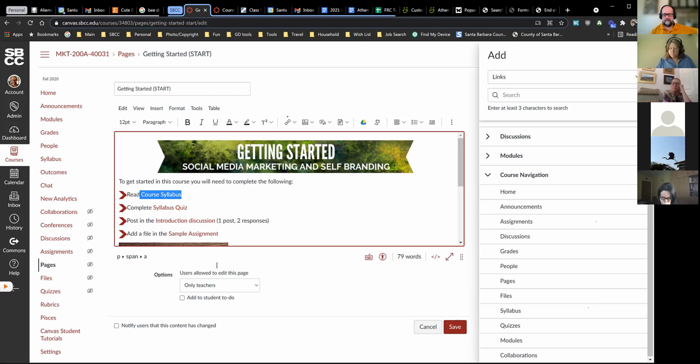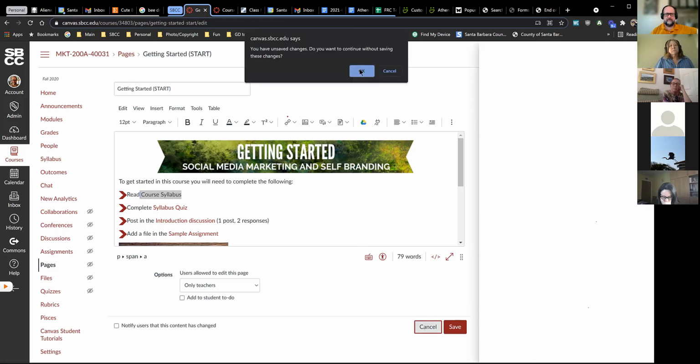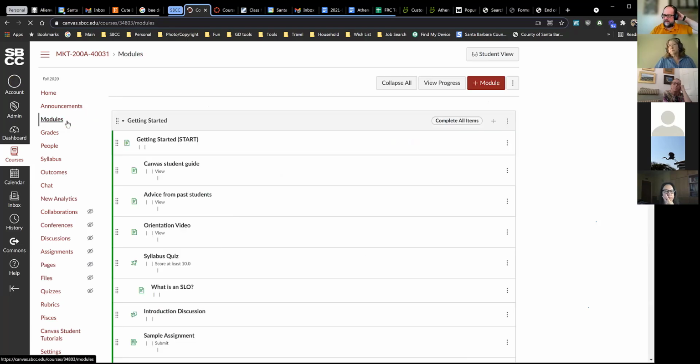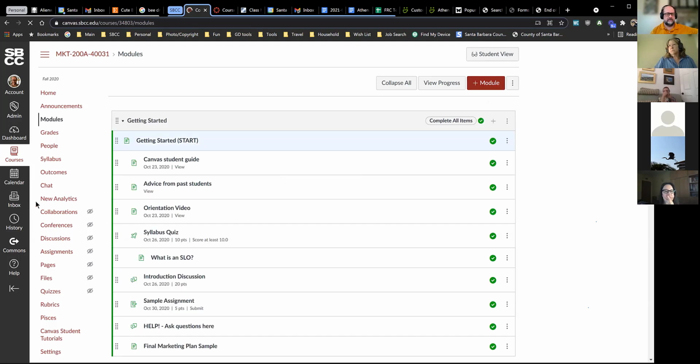It has to be in a separate assignment or a separate page. Yes, from the modules side, yeah. I don't believe there's a way of creating a link. I might have Karen verify that, but I don't think there's a way of creating a link in here that would go to the syllabus.